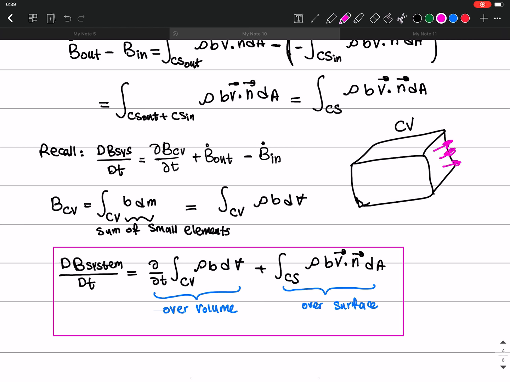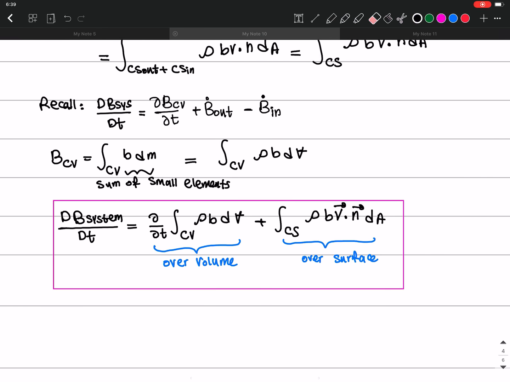So for all the surfaces, you have this, like this comes out, this goes in, right? So you calculate this over these surfaces, okay? And that's volume. So this is the Reynolds transport theorem that shows the total change of any parameter in the system. How can it be represented as the partial changes?